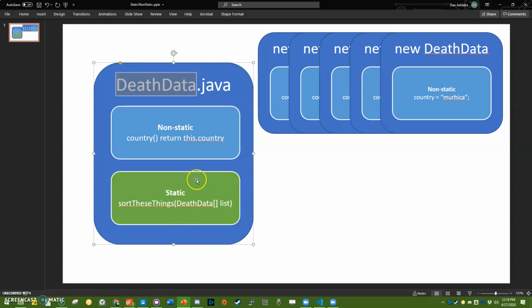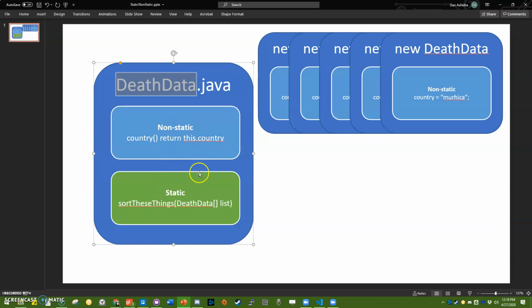So that's, again, the difference between non-static stuff that gets instantiated and static stuff that I can call right from the file itself. And in many ways, static methods can sort through a bunch of instances and organize them. So a file can have both static and non-static assets.